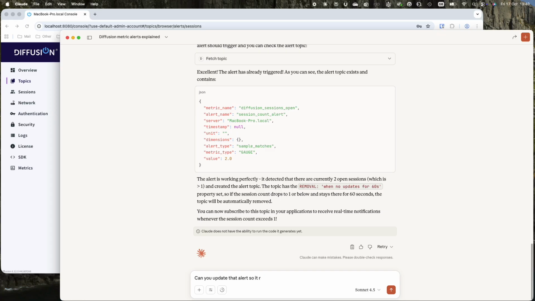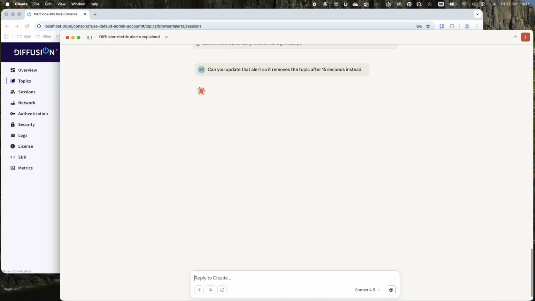Now, I'm asking it to update that alert so it removes after 15 seconds instead of 60, because we just want to see it happening a bit sooner. So it's updated the alert.